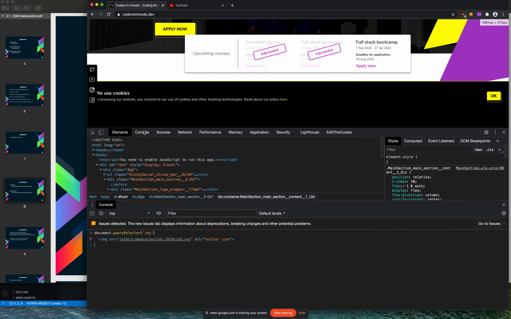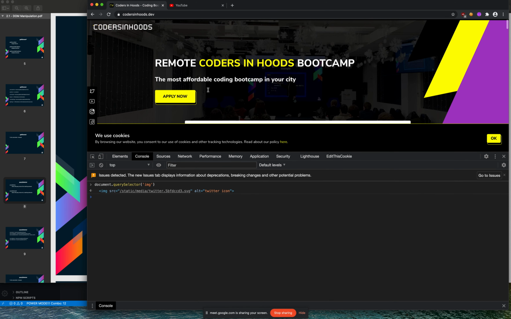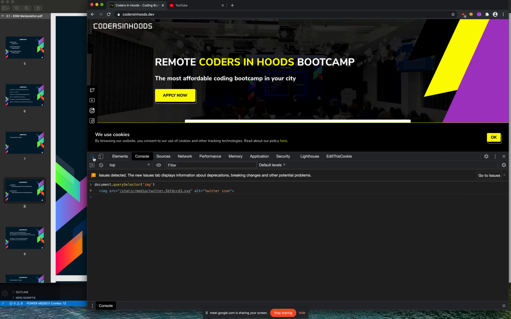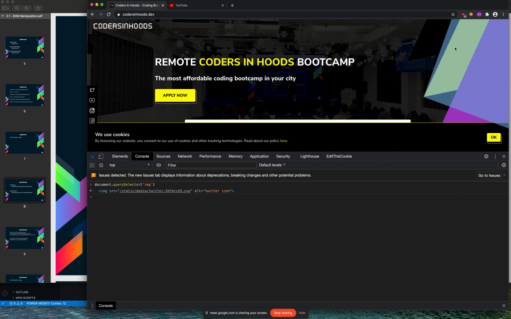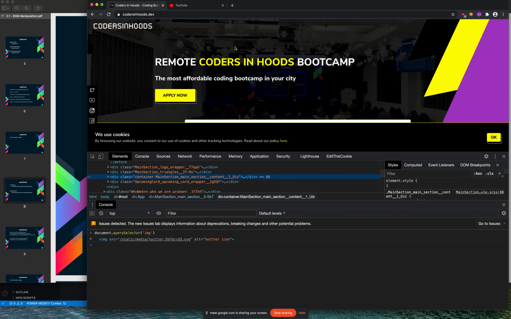So note that this is an image here. I believe these are images here, and from a visual point of view they're much higher up on the page than this, but that doesn't necessarily mean that it's the first image in the DOM.